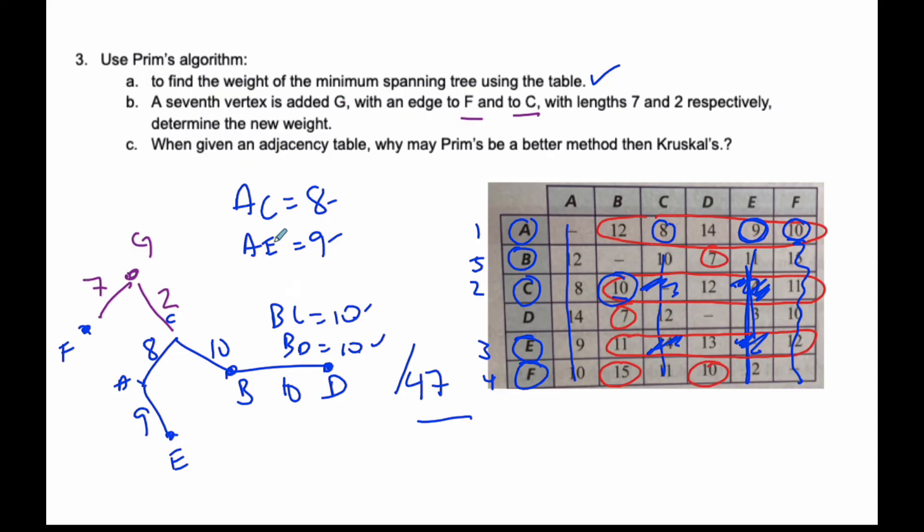I would then have C to G which was 2, and G to F which is 7. Overall this is 9. It was reduced by 1, so my new overall length that was good for everything is going to be 46. We can adapt them as needed just by using logic and intuition.